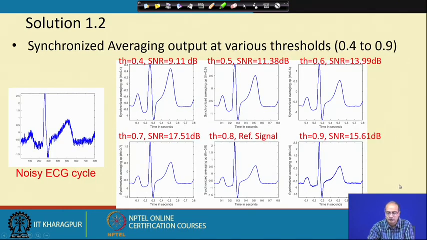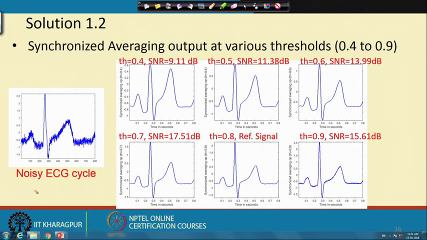Now, what we do here, on the left hand side we are showing again the noisy ECG. We have shown it in a small way, so that we can see the other waveforms for different values of the threshold together in the same place.